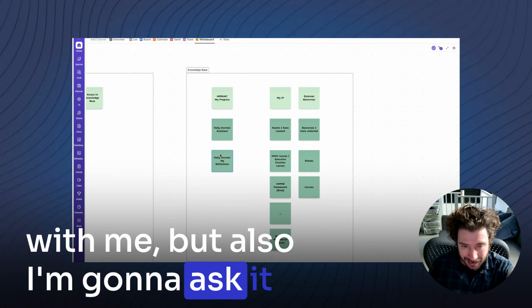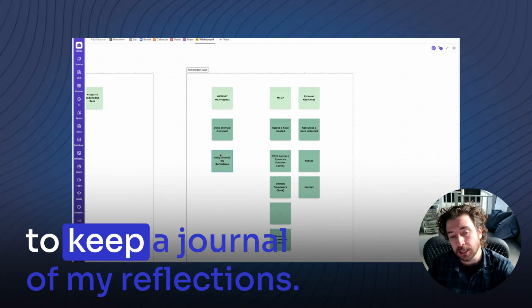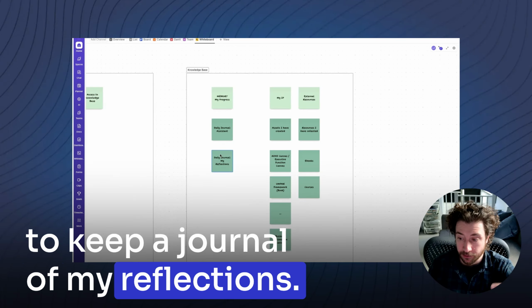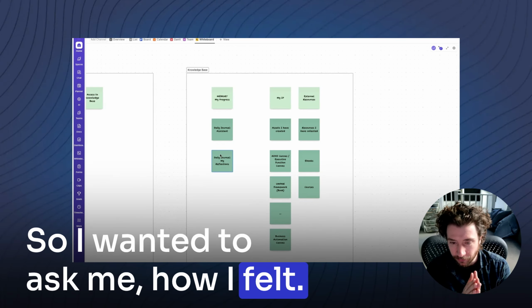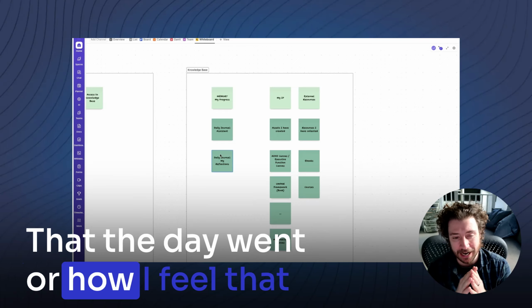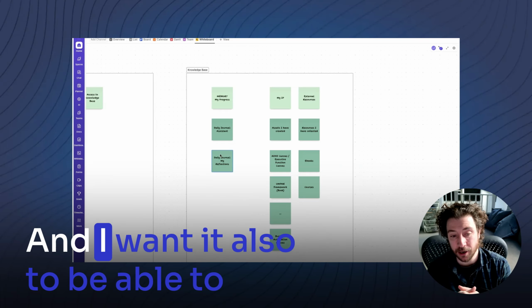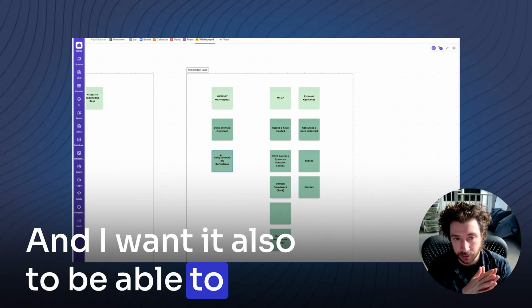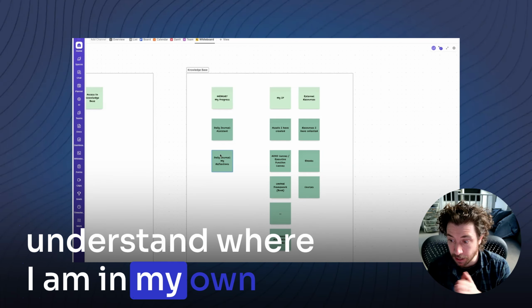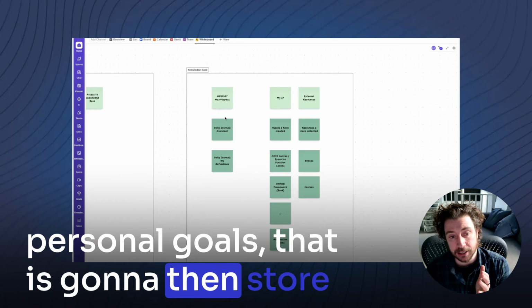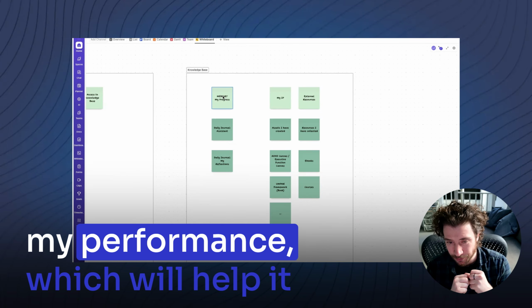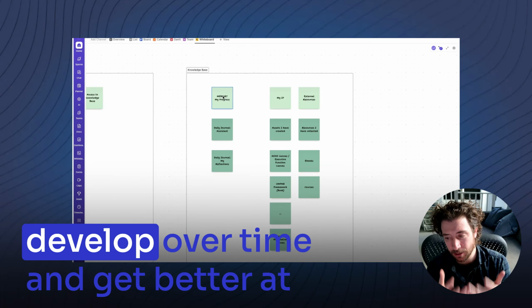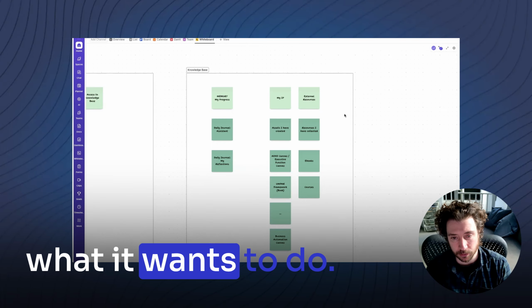But also I'm going to ask it to keep a journal of my reflections. So I want it to ask me how I felt the day went or how I feel that I performed. And I want it also to be able to understand where I am in my own personal goals. That is going to then store a memory of its performance and my performance, which will help it develop over time and get better at what it wants to do.